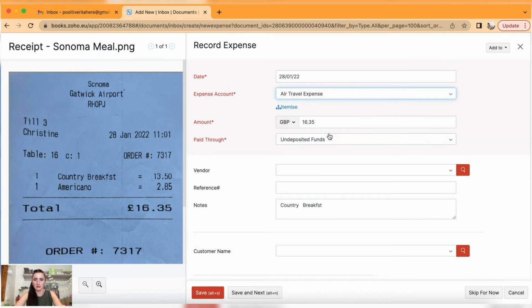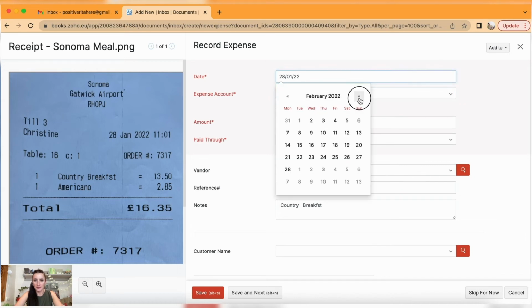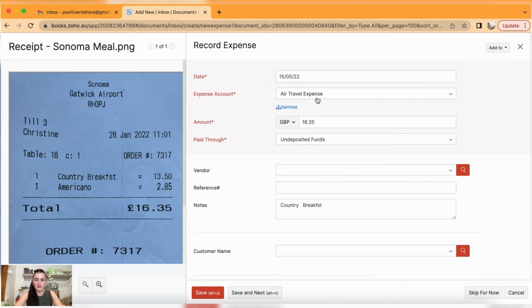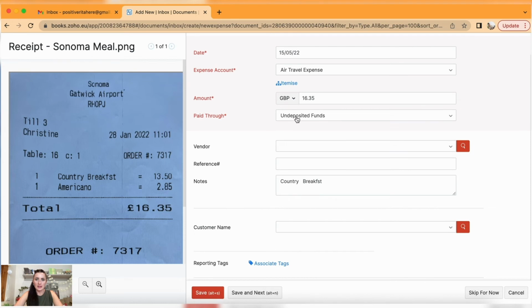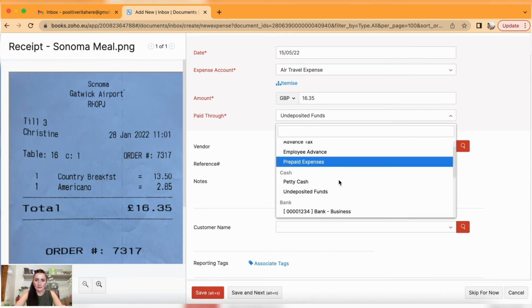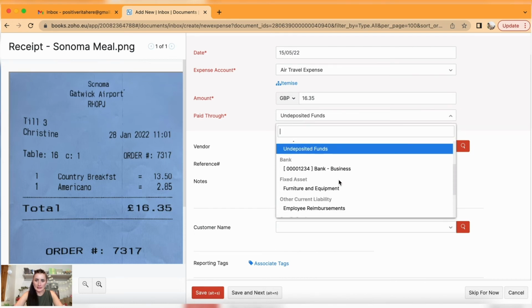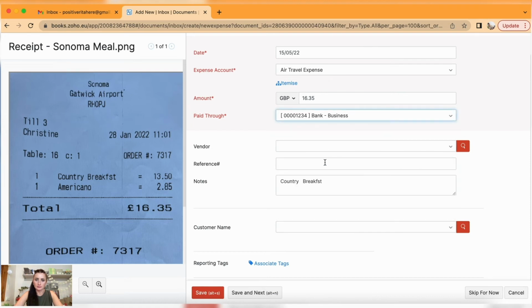I will select air travel, 1635. The date is correct, 28th of January, but for my test purposes I will select, let's say, 15th of today. Paid through, I can select a bank account.